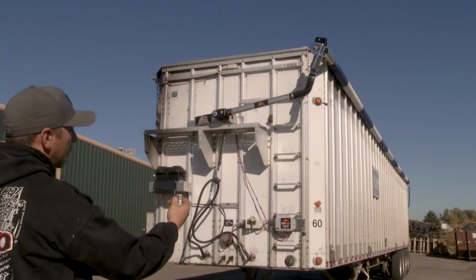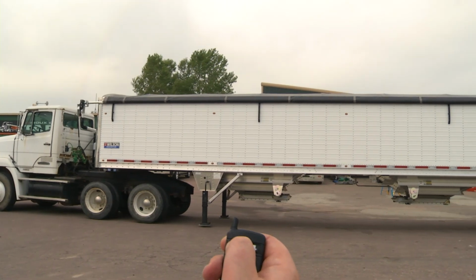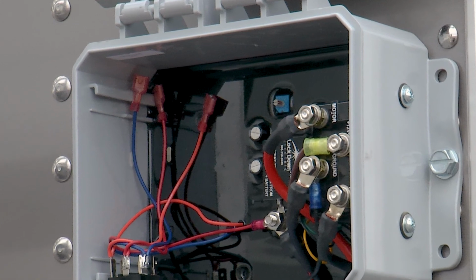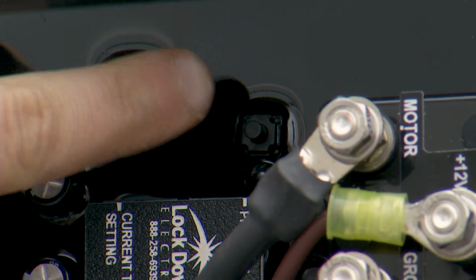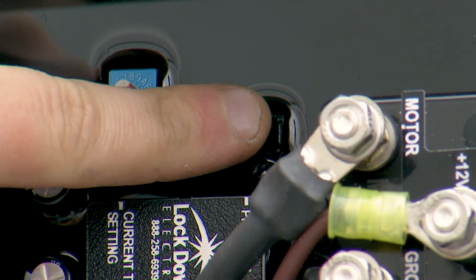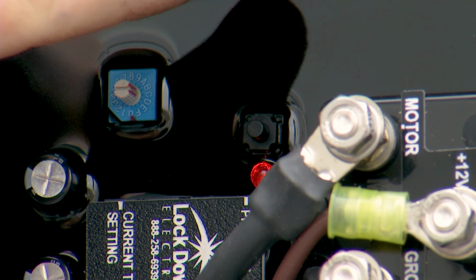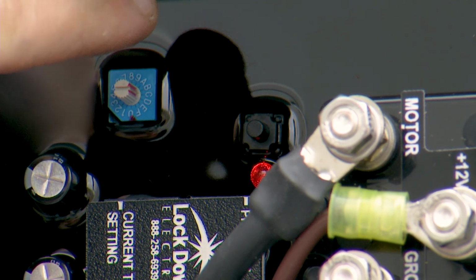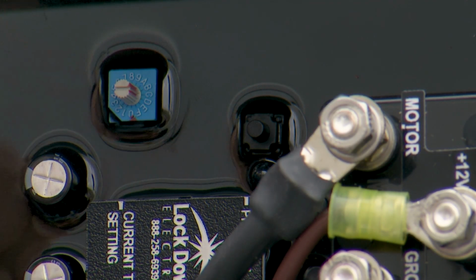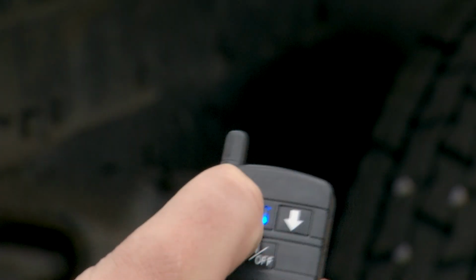Sometimes there may be an issue with the remote not operating the motor. One thing you can do is to reprogram the remote. To reprogram the remote, open up the junction box and look for the black button. Hold your remote away from the junction box and hold down the black button in the junction box until the red light turns on. Once the light turns on, let go of the button and tap the up arrow on your remote. The red light will flash, and then you hold the remote's on button and the motor should activate.